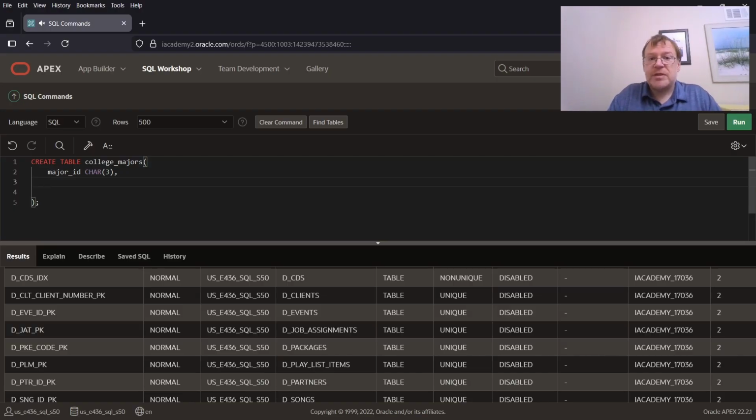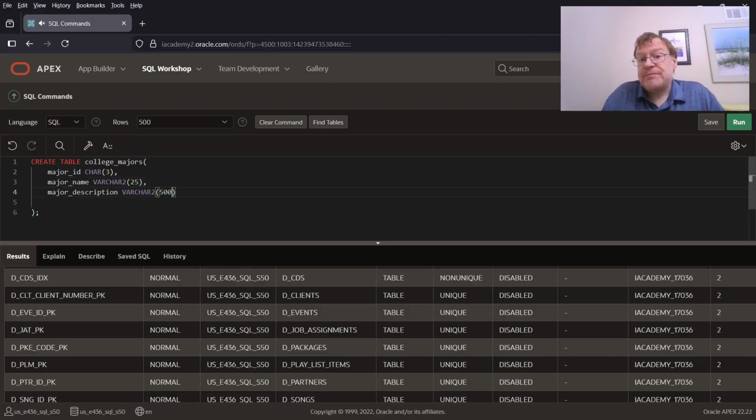So we have a major ID, and something like major name, I would probably choose VARCHAR 2 for, and I'd look at the data and do this a little better if I were really doing this, but let's say the major name could be something as short as biology or something as long as information technology. You can see there's a big difference in the number of characters there. That would be a spot where I would use this variable length character. You'll see that these are separated by commas, by the way.